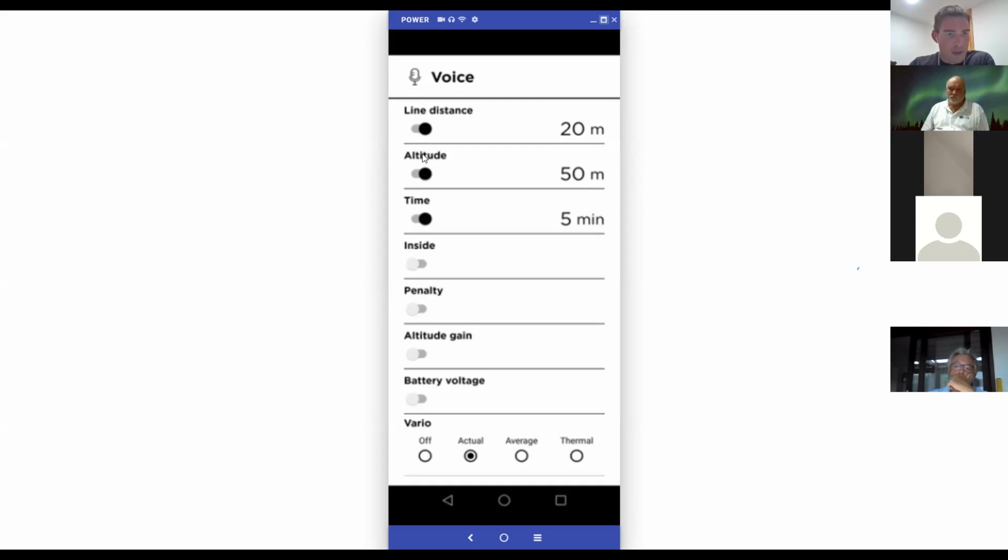Okay, altitude. Altitude voice announcement is basically your altitude report. In this case, it's enabled, it's on and set to 50 meters. That means the voice announcement will come: altitude 50 meters, altitude 100 meters, altitude 150 meters, 200 meters. So every 50 meters, you will get an automatic altitude report. If you want to get every 20 meters, set here 20 meters. This is up to the pilot.